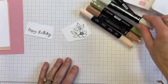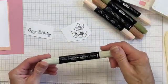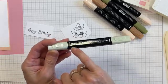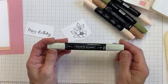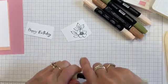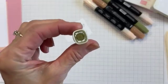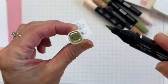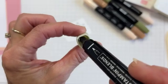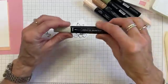Right, I've got an order on its way, and I've got some new seafoam pens coming, because this one, I don't know what's happened to it, but it's got a crack in it. Whether someone's tried to push the lid back in when it's not. It's hard to explain, but inside, can I show you? Inside the barrel there, you've got a slot for the nib to go down in, and sometimes when people put them back on, the pen's at the wrong angle and it can cause all sorts of problems.